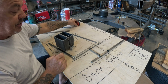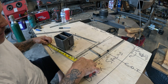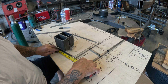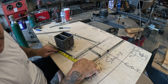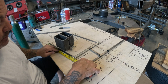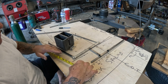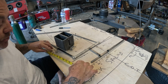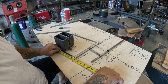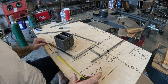And what we do is we measure our control arm, which is 11.5. And our mark, you can see here, is at 6 inches. That is basically 50%, we can call it 55% of the lower control arm. That's how much pressure is going to be applied to the lower control arm. So we've got 6 inches here. We've got 5 1/4 here. 5 1/4, 5.5. I'll call it 5.5.